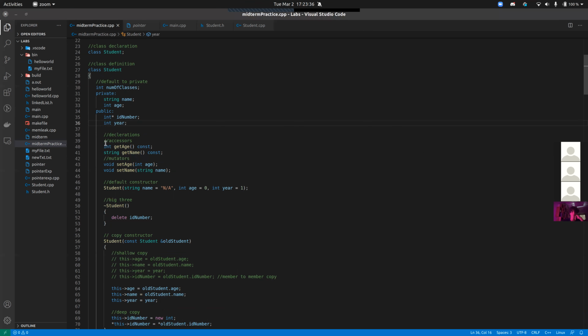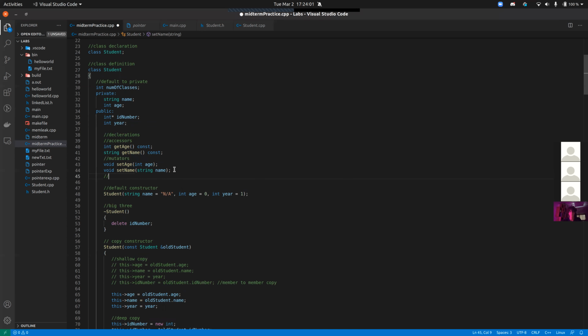Okay, so going on with this, we have a bunch of declarations. These are all function declarations. Splitting up into two different parts, there's accessors and then there's mutators. The accessors are going to be your getters and the mutators are going to be setters, right? So we're actually mutating some kind of object, and the getters are just accessing some type of data from the object itself.